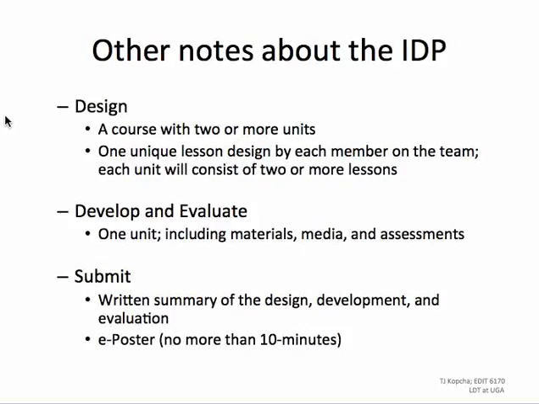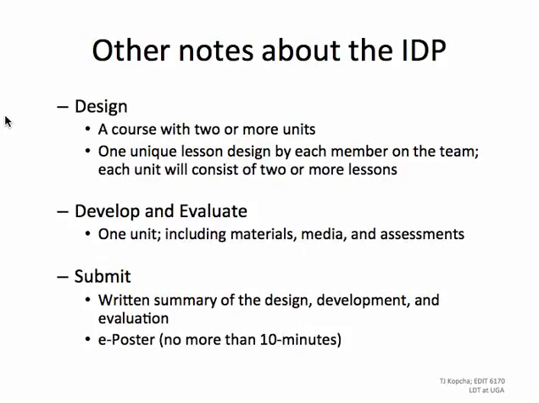You can look ahead. There's a video on what is a course and it will explain that. But for now, just bear with me. You're going to map out 2 or more units of a course, and then you're going to design one unique lesson for each member of your team. So 2 team members, 2 lessons. 4 team members, 4 lessons. And this is just designing.